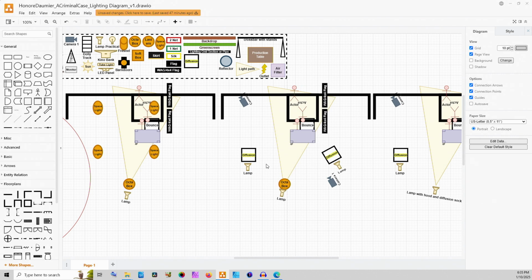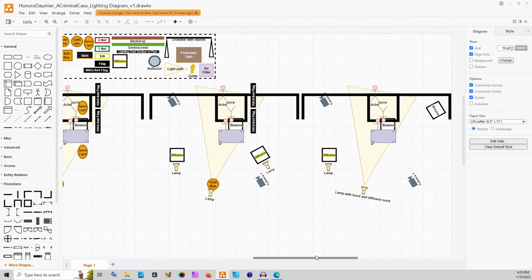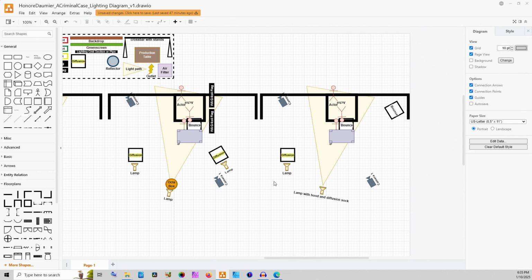You are also controlling for the other part of the audience over here on the left side of frame by having your diffusion near the lamp. I mean, honestly, if you don't need that part, you could cut that off here, but I would be hesitant to do that because having that image have more depth in your scene and being able to see what's in the background is to me quite important.